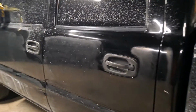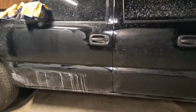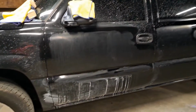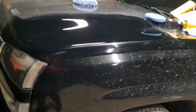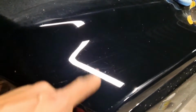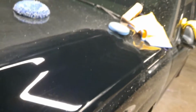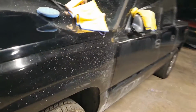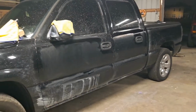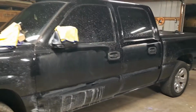All right, so far we got both doors wet sanded with 1500. I came over here and I did a quick polish just to see how it's gonna look. I'm still debating on wet sanding the whole truck, the top. I really don't need to, but I really want to, but I don't want to.